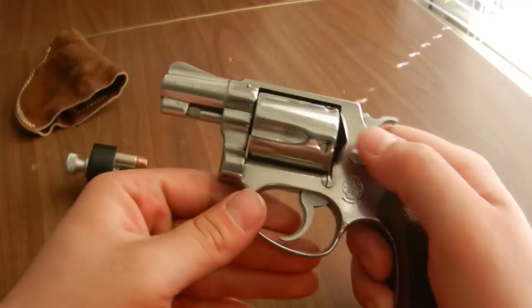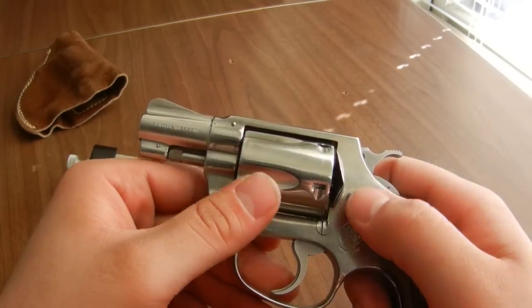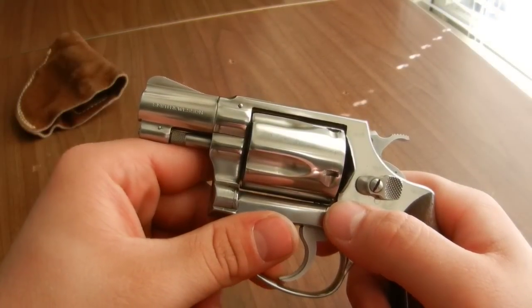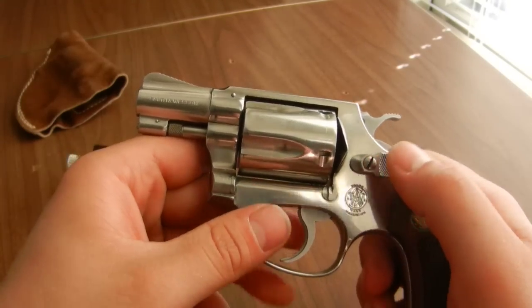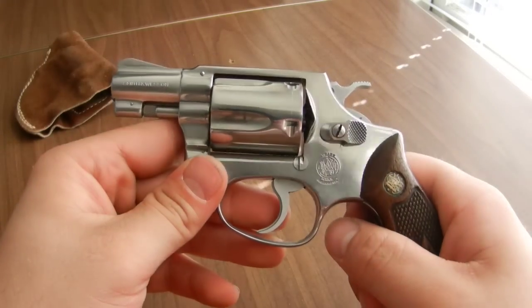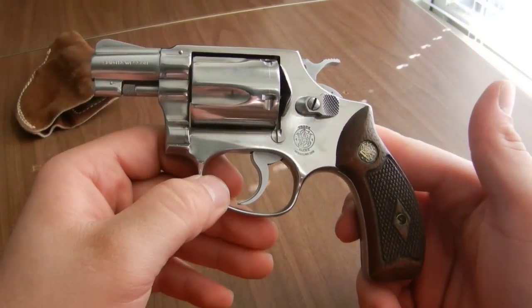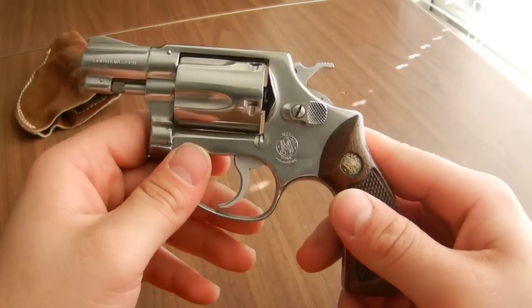You've got five shots. The Colt Detective Special, which is a similar-size snubby, has a bit bigger cylinder and holds six shots — that's a 20% increase in firepower — but five shots should be enough to get you out of any situation you'd need to deal with if you're carrying this gun. Definitely a classic Smith & Wesson revolver. If you ever see one for sale, don't hesitate to pick it up because it will last you many, many years as long as you take care of it.